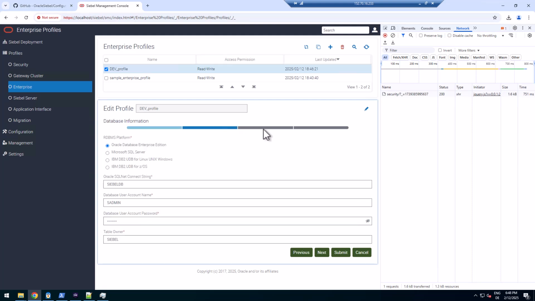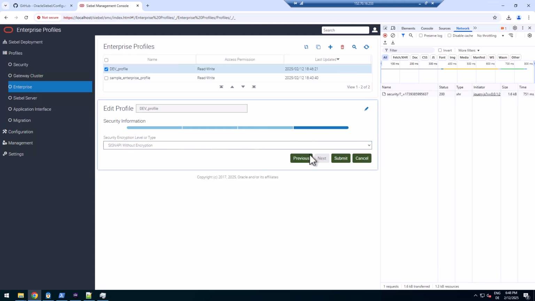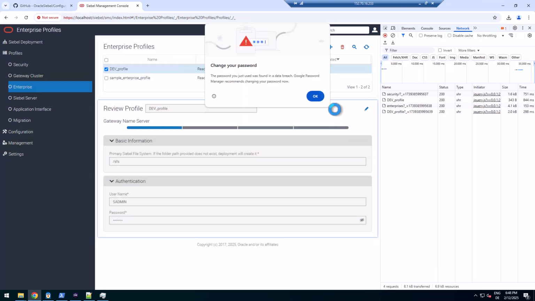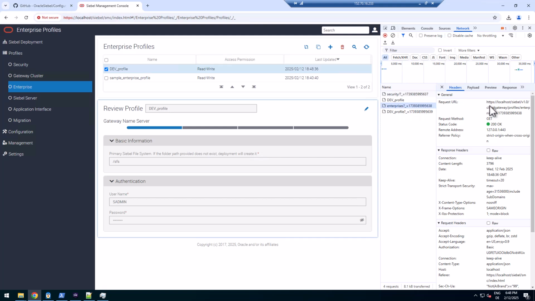So let's make sure we fill in everything as we would. That's the gateway profile, sysnappy without encryption. And once we submit that, we see that there are several requests made. And that one to enterprises is a get.